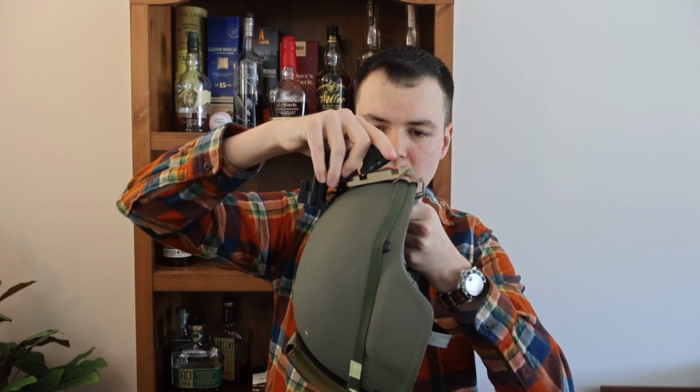So today we're going to be going over the USGI system. There's nicer systems out there, especially like the options from Wilcox. However, if you're renting or if you're on a budget, oftentimes you're going to get the USGI stuff. So that system starts with the Rhino Arm. What this does is connect your helmet to the J arm, which we'll get into in a minute. And the way that this works is you simply rock it in, kind of like an AK magazine actually, back in. There's a little button on the front, and you just click that in.